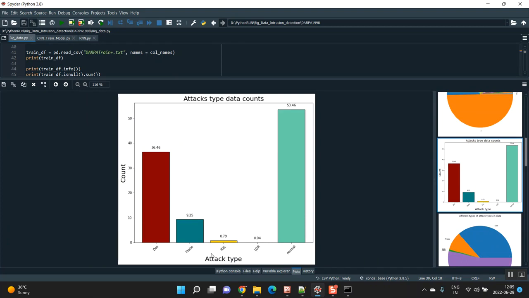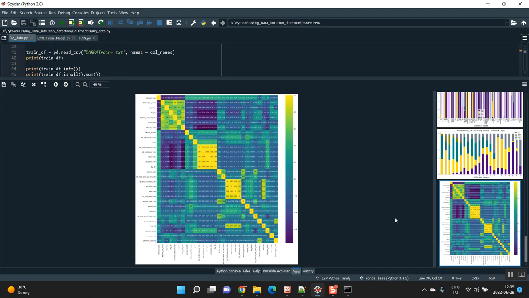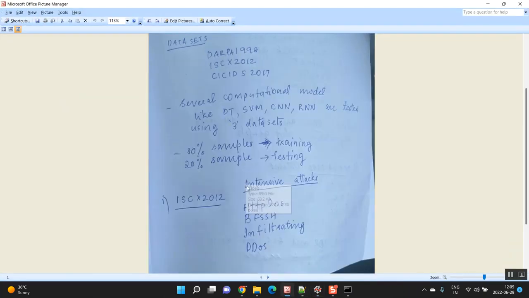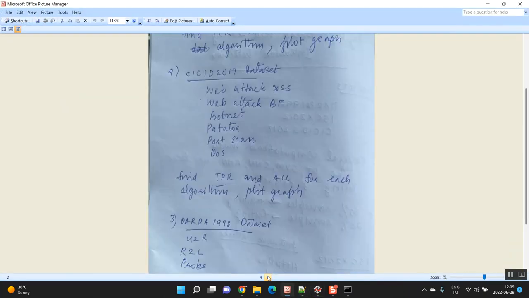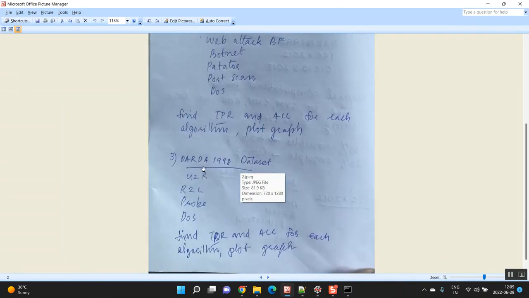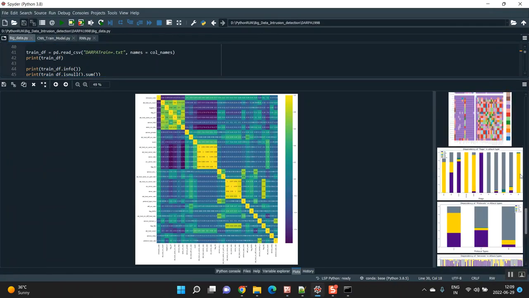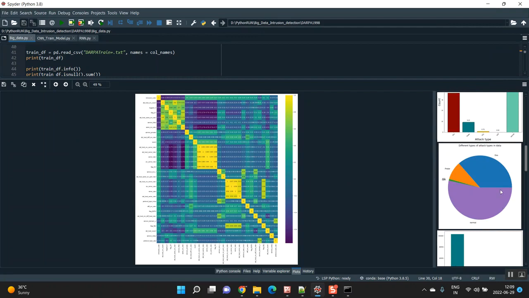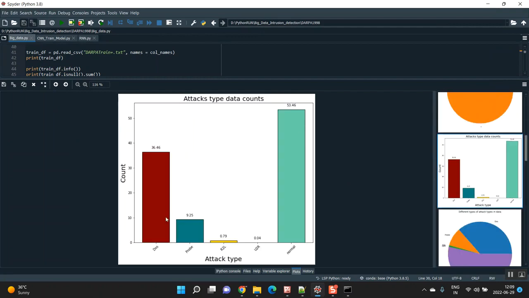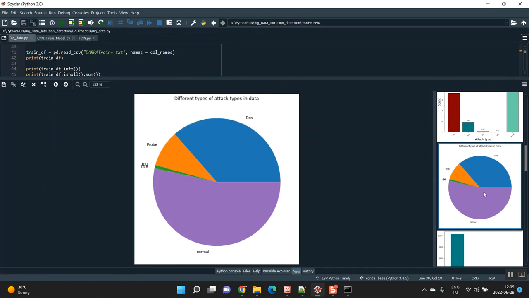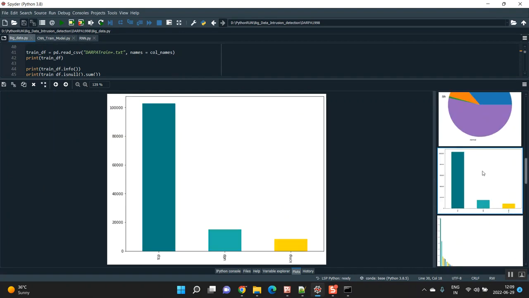In your project, you asked me about these variations: what will be the percentage of U2R, R2L and DOS attacks in the image you had displayed. Using this data set, I need to calculate U2R, R2L, prob and DOS attacks, and find accuracy, precision, recall and F measure based on the algorithm, and plot the graph. This was the requirement you informed me on this particular data set. So based on that only, I am predicting. First, we are segregating the attack types and counts here. Based on that, we are providing you the graph.